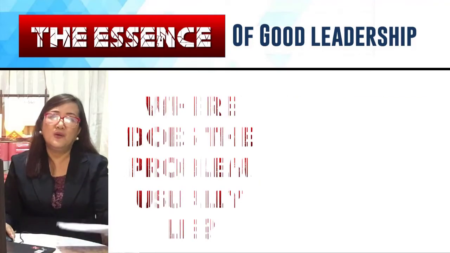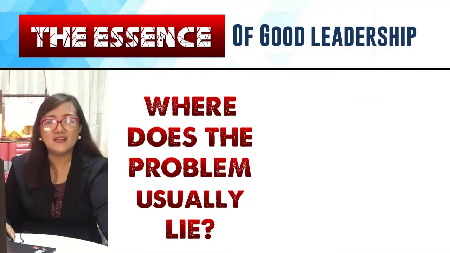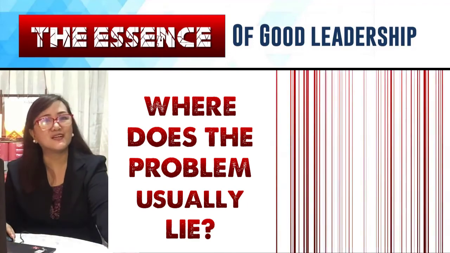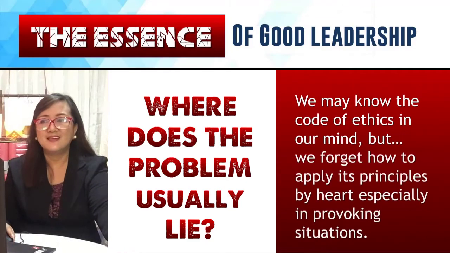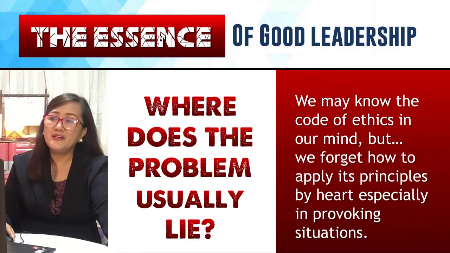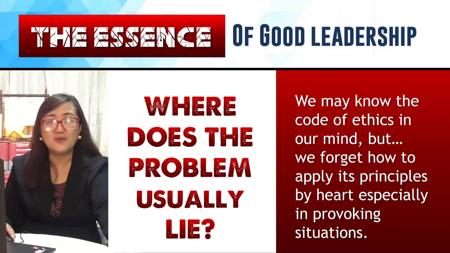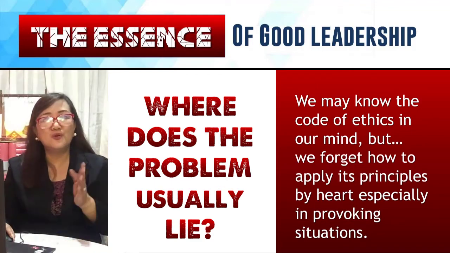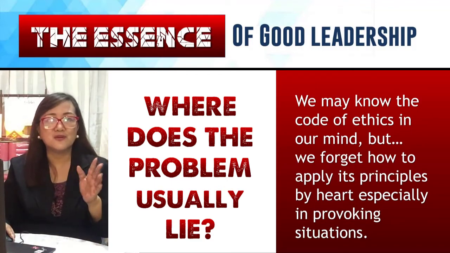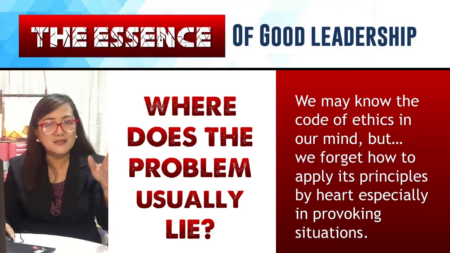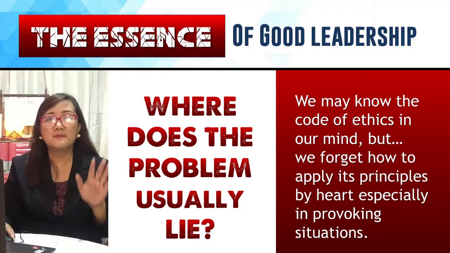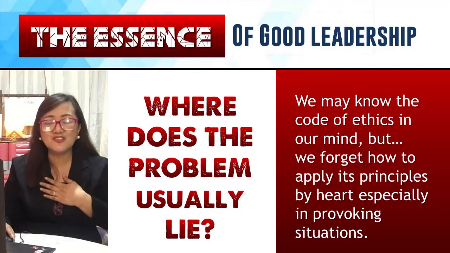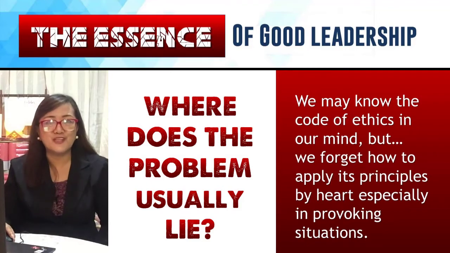Now, where does the problem lie? Or where does the problem usually lie? Bakit nagkakaroon ng problema sa isang organisasyon or sa isang samahan? We may know the code of ethics in our mind. Alam natin di ba? Kayo din, alam nyo na kung anong tama at mali. Kahit mga bata pa kayo, you already know somehow. Meron kayong moral ethics na kahit bata pa kayo, alam nyo na kung ano yung tama at mali. But, we forget how to apply its principles by heart, especially in provoking situations.